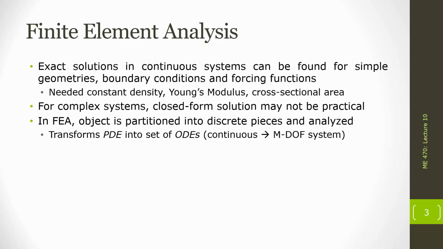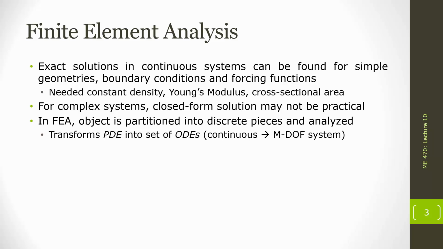So a strategy when we have these more complicated systems is, instead of trying to solve a partial differential equation like we did for the simple case, we can actually change our methodology for solving these problems. So what we do with finite element analysis is we take our object, be it a beam in axial loading, as we're going to see in this section, or in transverse loading, as we'll see in following sections, and instead of treating it as one continuous object, we're going to partition it into small discrete pieces and then analyze them individually and see how they're linked together.